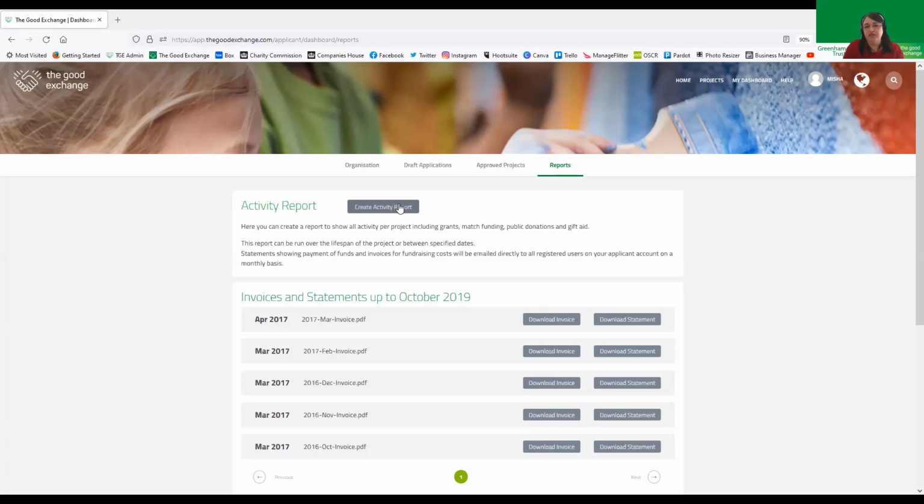That will become much clearer for the fee, because what we do is each month we transfer all funding you've received on a project every single month. That's standalone and that happens anyway. Your fee is taken separately, usually by direct debit. And that's why the invoices are slightly separate for that from everything else. So do have a look at the activity report. We do have an FAQ on our help and support page on the website that can tell you exactly how to use it. And you can always email me with any questions as well, Linda. Okay, thank you. Thanks, Misha.